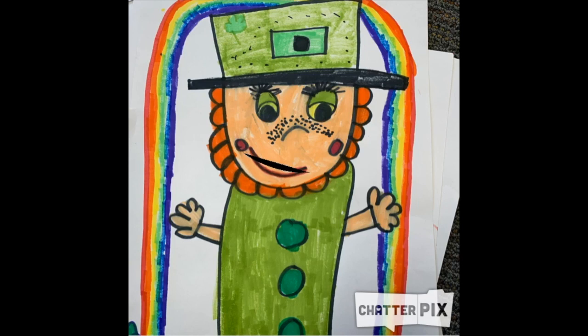How to catch a leprechaun? First, grab a box. Second, tape it shut and put a circle in. Next, put a net. Then wait.